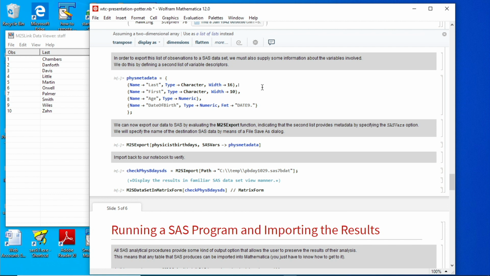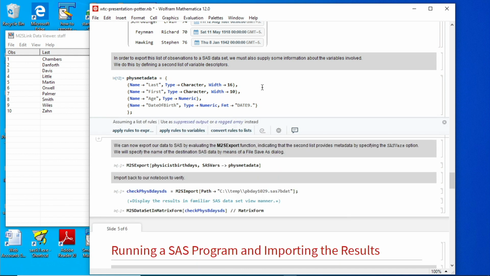Good. Well, anyway, whatever the case may be, in addition to specifying that list of observations, I also need to define another list which defines the metadata associated with this set of observations. So I'm creating a list, standard type mathematical list, that basically says, look, every observation in the data list that I'm going to export has these fields by these names with these types, and one of them has a format that I want you to use, date 9.